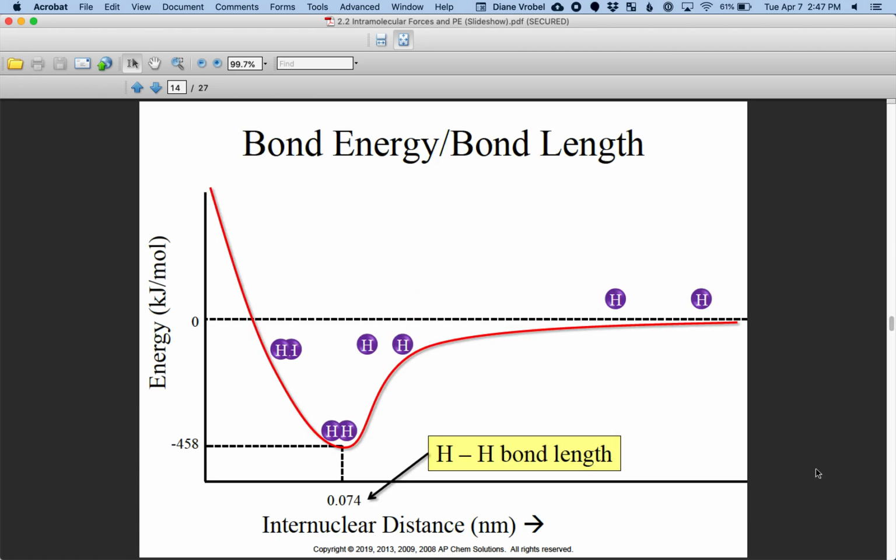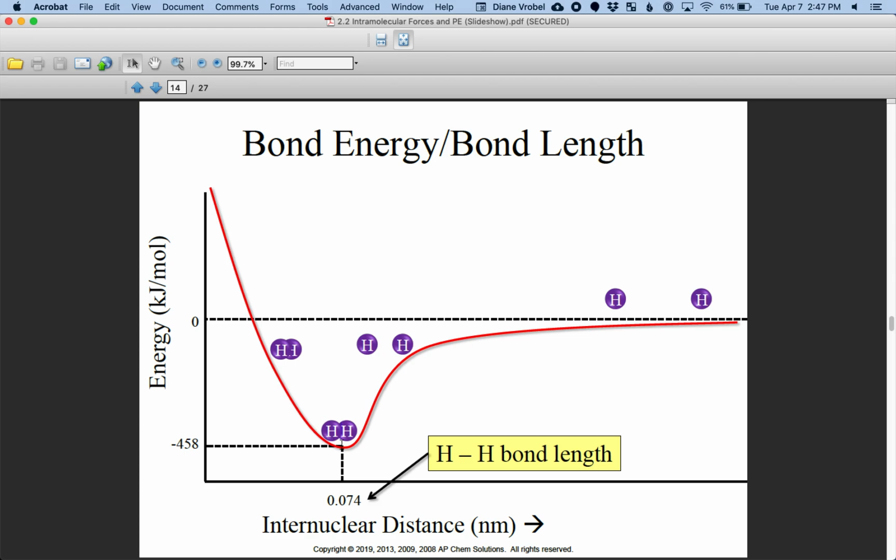Now, this slide should look familiar. It was one of your free response practice questions, and they were comparing oxygen with nitrogen. Here is just hydrogen. Notice that as you bring hydrogen closer together at the bottom of this curve, the energy obviously becomes more negative. If you're going back up this curve, it's going to become more positive energy, or require energy. So here is where they release the energy.